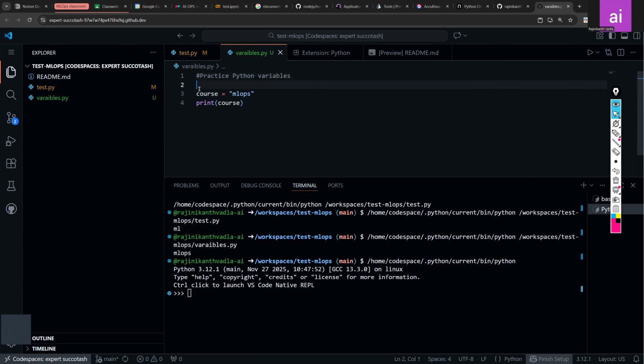Put it like this for each section. Let's say task one, write like this, and task two, hash. So create here and run them.